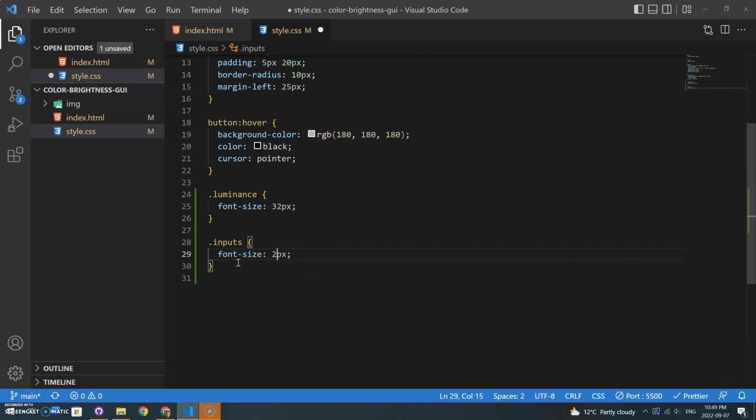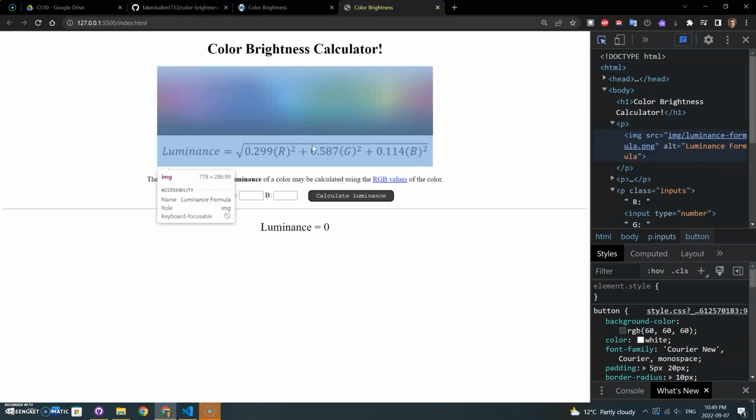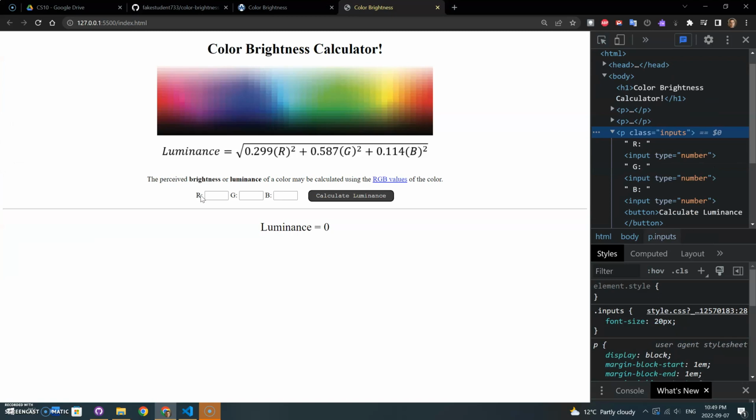No, I think I wanted a little bit, or maybe 20. Save that. So now the RGB here should be a little bigger. Let's just verify. Right, if I click this paragraph, yep, font size 20 pixels. Now, this part is interesting because I'm pretty sure sometimes CSS has these orders of importance, or specificity, they call it, I think.